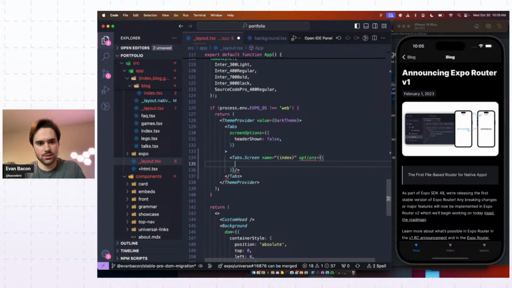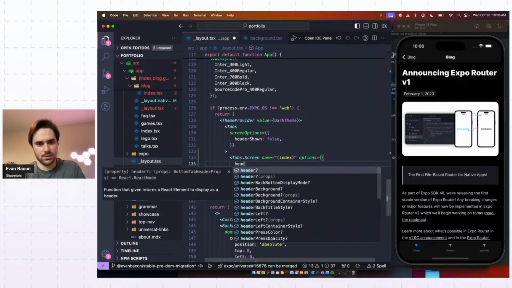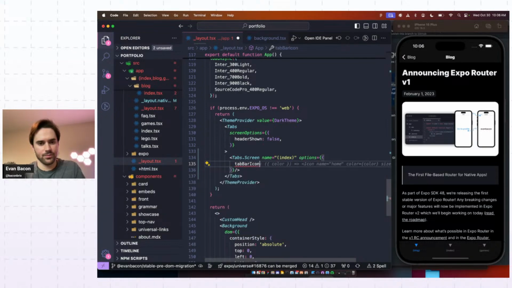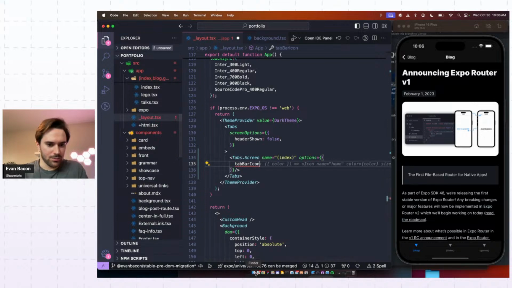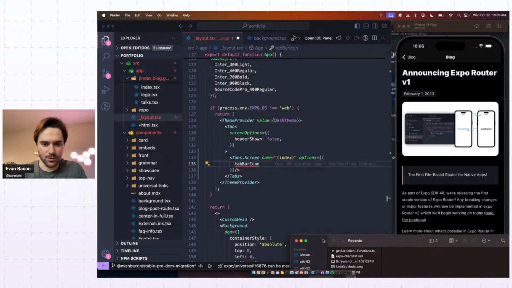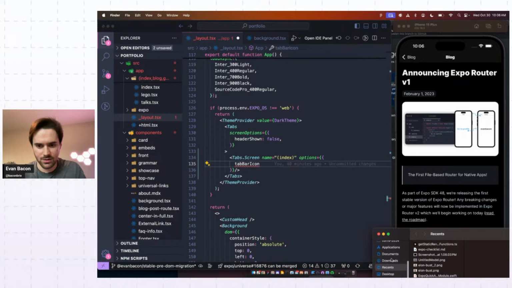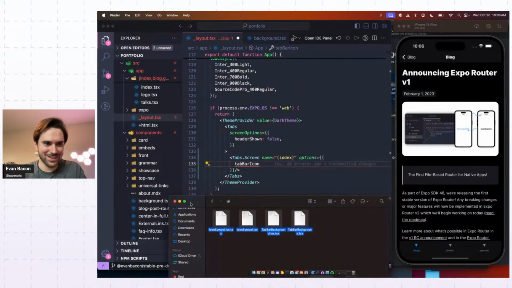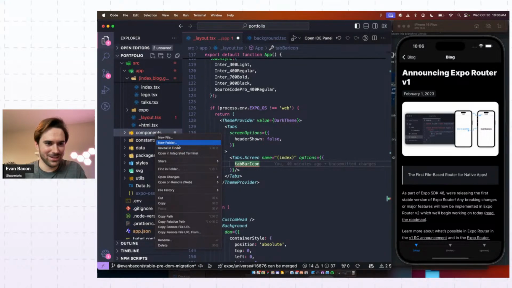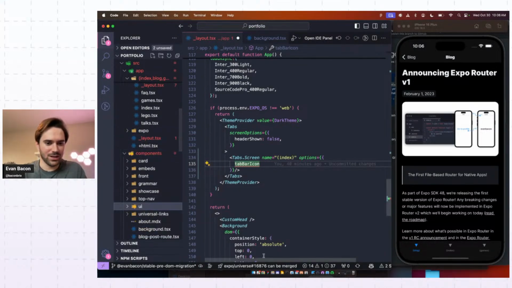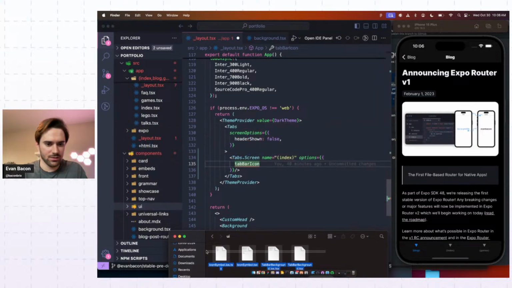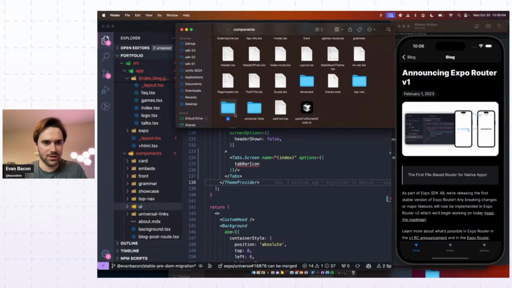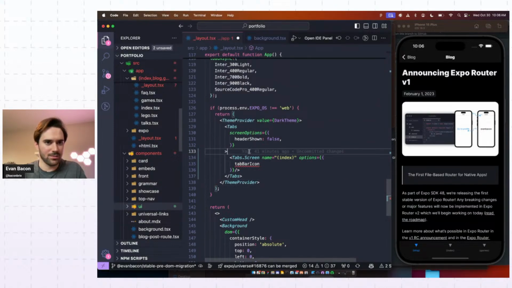Options. Header, tab bar icon. Okay, let's pull in these components that we did. I do things in kind of a weird order here. Sorry, guys. Just try not to show off too much of what we got going on in case there's any secret releases. UI. Just open those up, copy them into here. Sure, reveal in Finder. Just drop in those UI elements.